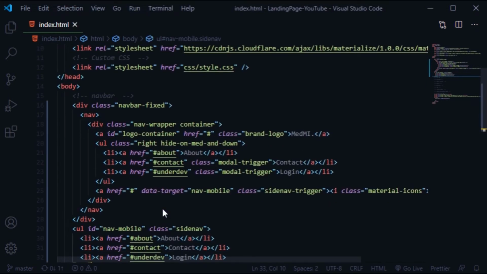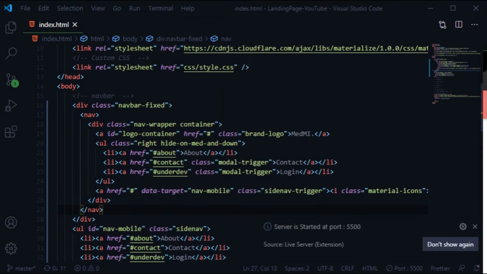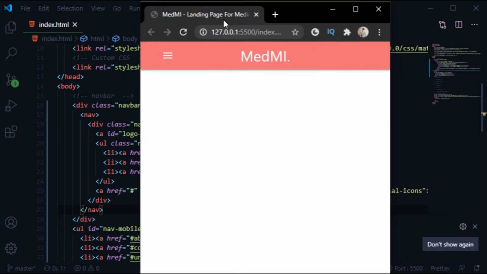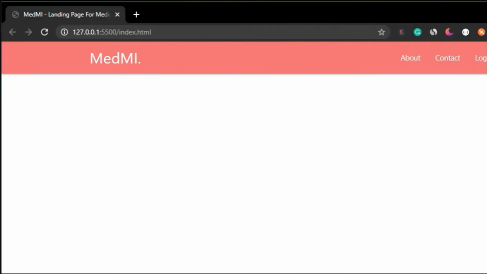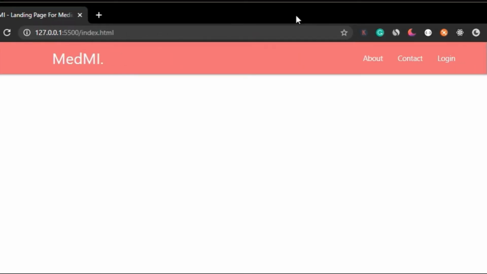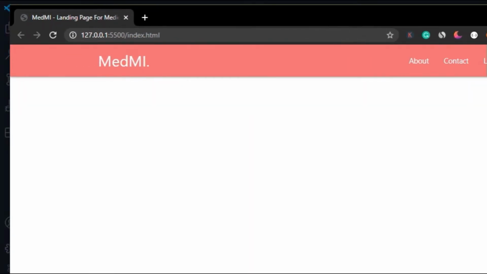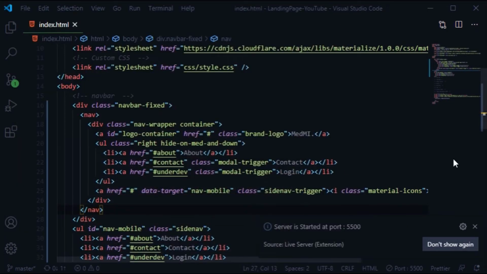Now if I save this and open this with live server, let me show you. As you can see, it's not the best design yet, but yeah, it's working perfectly. Okay, so as you can see, it's looking good, and we'll change these colors and all. And if I check out the responsive version, okay, so it's not ready yet. We'll work on it. So why it's not working, we'll see that in a minute.